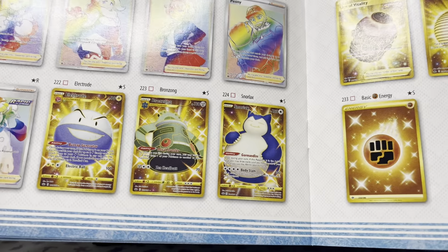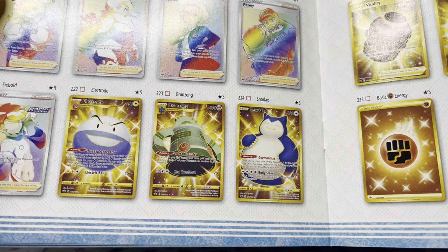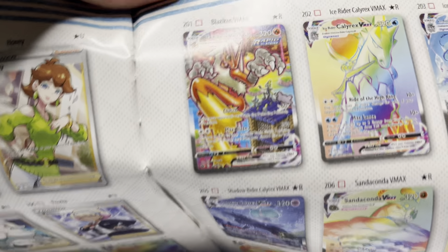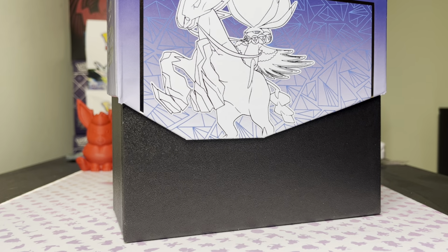The Snorlax is what we're aiming for, but there's also the Blaziken and then the Shadow Rider and the... Where's the Blaziken? The page. Top left. No. Oh, I see it right there. This one. Oh, there's a glare. That one? Yep. Okay. All right.